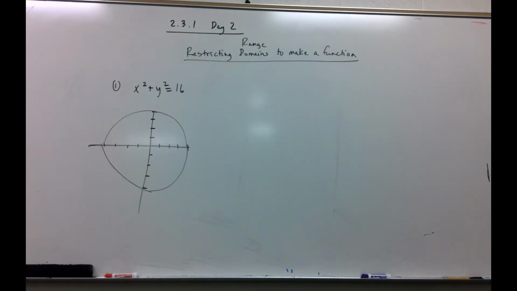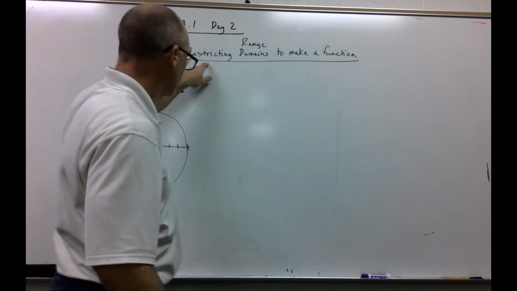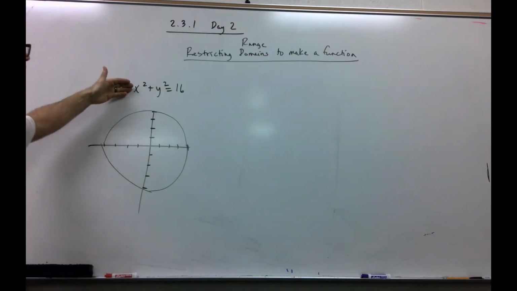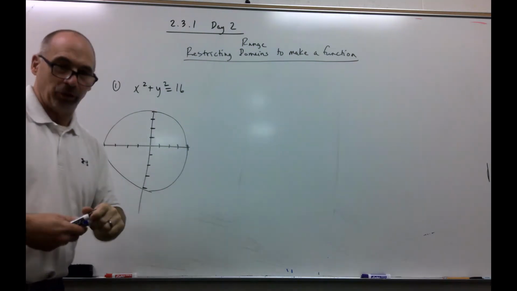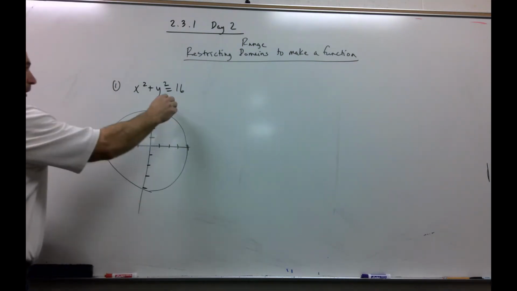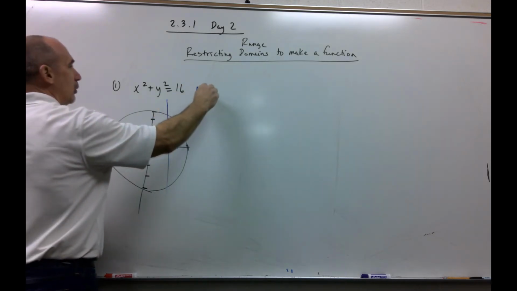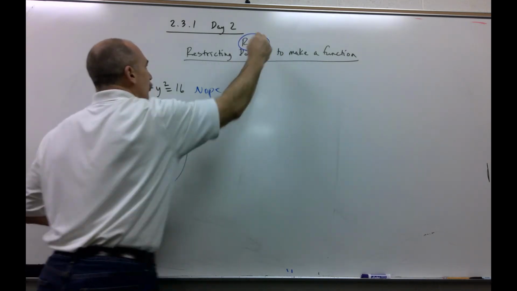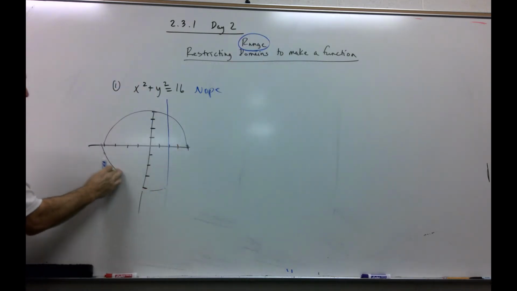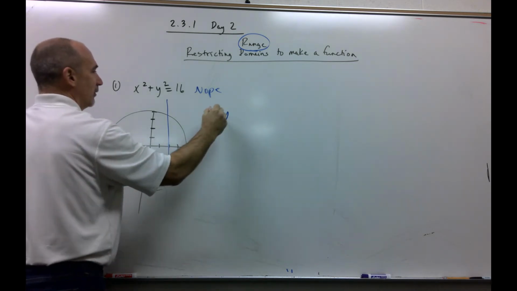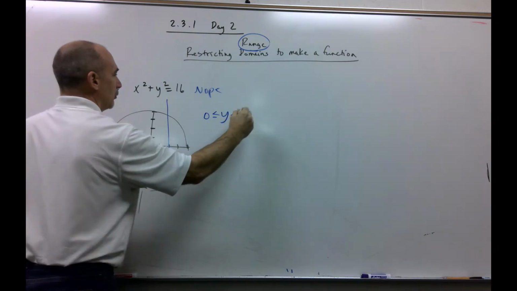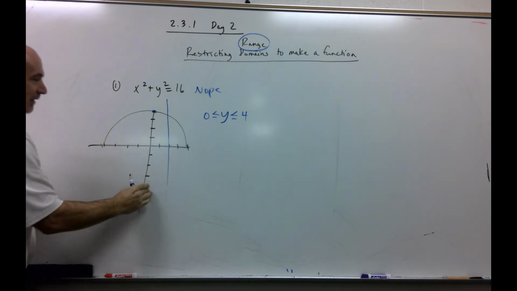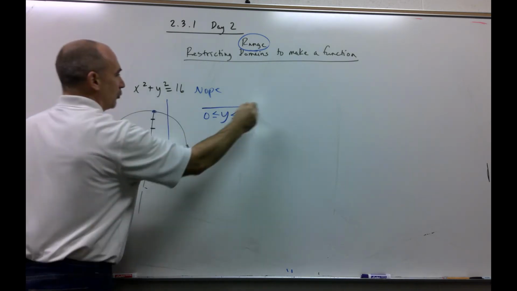Okay, so what they're going to throw at us now is, how do we restrict or limit the range or domains to make a certain graph qualify as a function? So as I just said to you, if we take vertical line test, this thing fails. So it's like, nope. So what if we restricted the range, watch this now, and we said, hey, y is greater than or equal to 0, less than or equal to 4. See, that's 0, 4. So we're going from 0 to 4. Now does it pass the vertical line test? Yes. So we restricted the range.